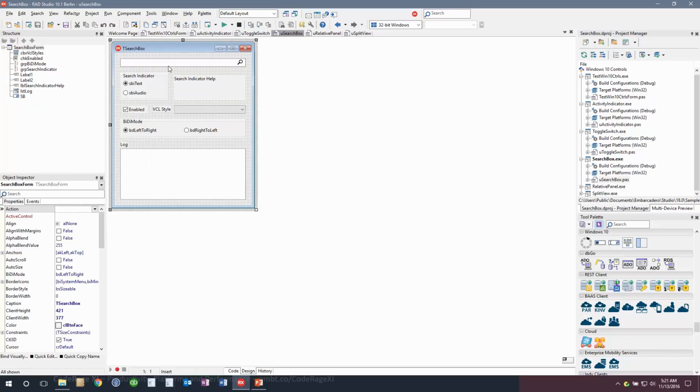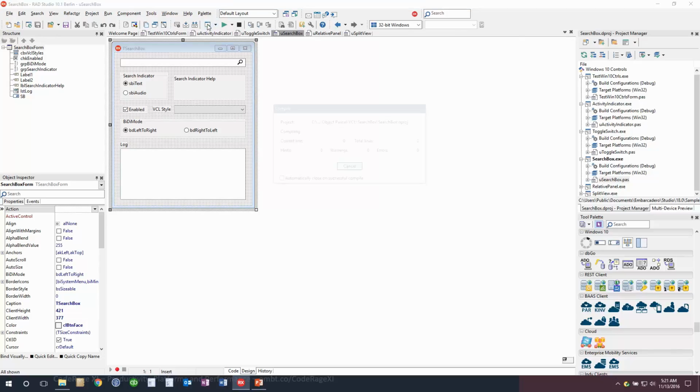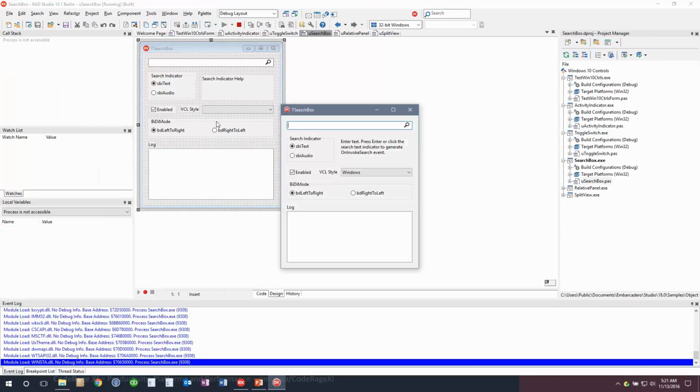And that is, we have the search bar at the top here, and then we can control whether it's showing text searching or audio searching, which is something that's becoming a little bit more common inside of Windows 10 in particular. Now the control itself doesn't do any audio searching, but if you wanted to toggle that and support it, you could capture the audio using the Windows 10 API and put that information into the control to be able to visually represent that.